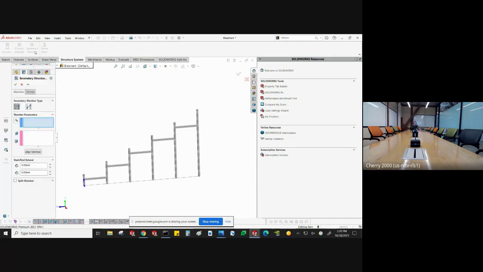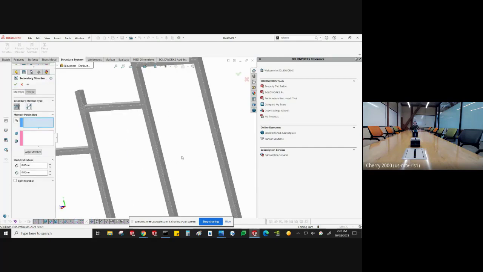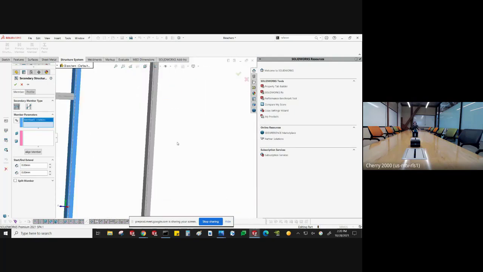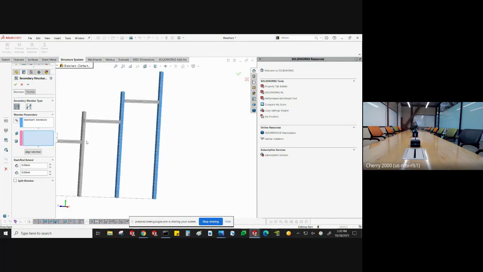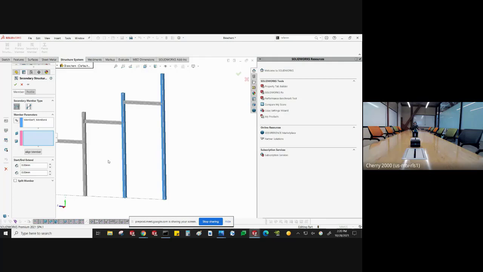What secondary members allow you to do is you can put in items where you don't need to sketch. Primary members, it's a good idea to do them as sketch geometry, but for these secondary members, I can pick where I want to put this member.